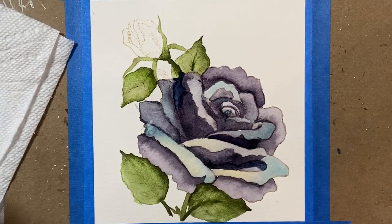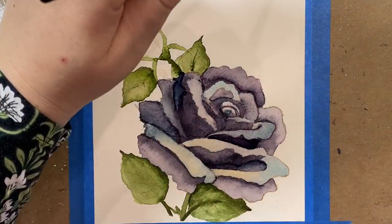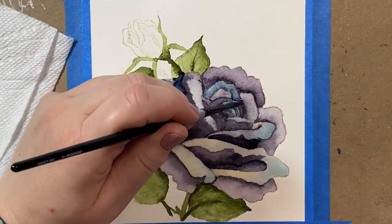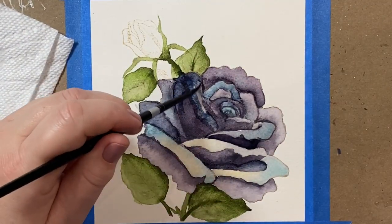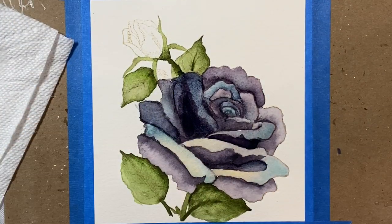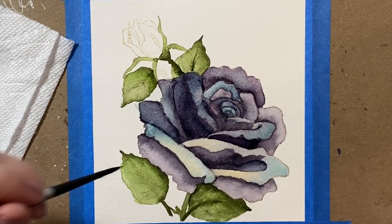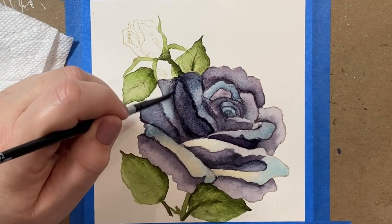I decided to go back and add a little more color to certain parts of the rose as the colors were drying. The bulb of the rose could be a little bit darker, so I'm adding some darkness there. I'm even going in now with some indigo — a really pretty dark blue — to add other shades, because roses in the wild often have beautiful color patterns: on a purplish rose you might see bluish tones and pink tones. I wanted a rose filled with all different shades of purple, blue, and turquoise.